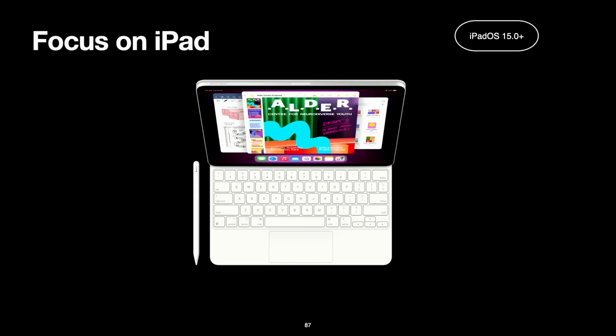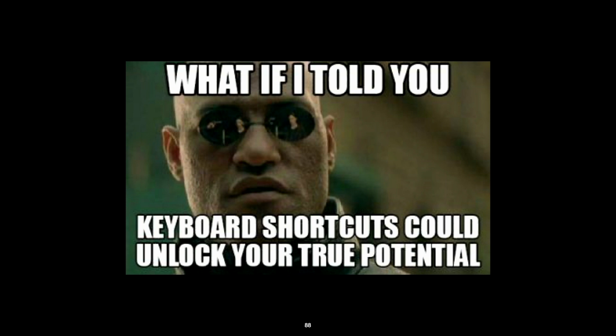And after that happened, focus on iPad is gaining a lot of traction. The reason for this is Apple really wants you to support keyboard navigation on iPads. And we know people who are living the keyboard navigation lifestyle. Maybe we are those people. Who knows?